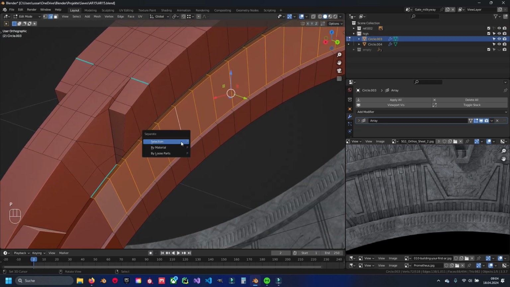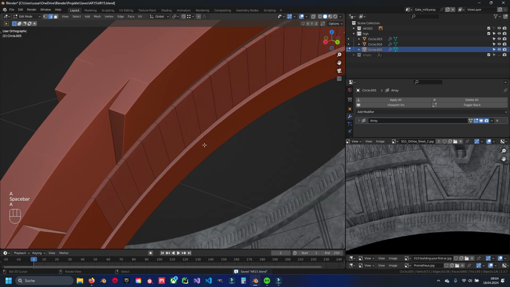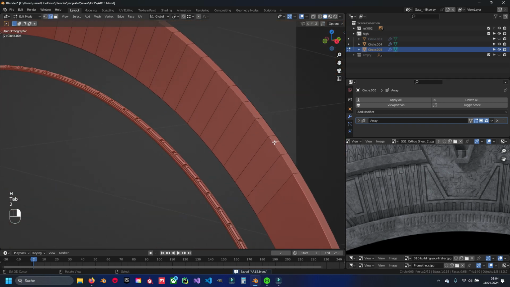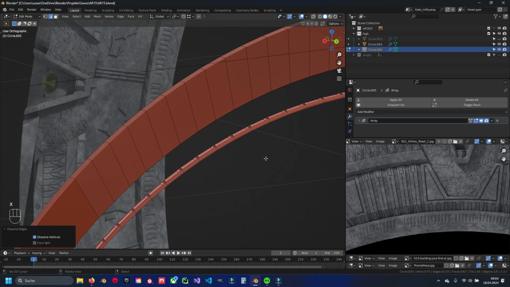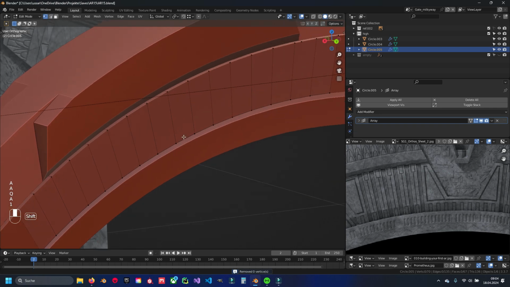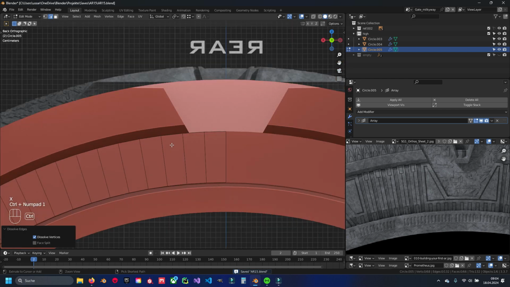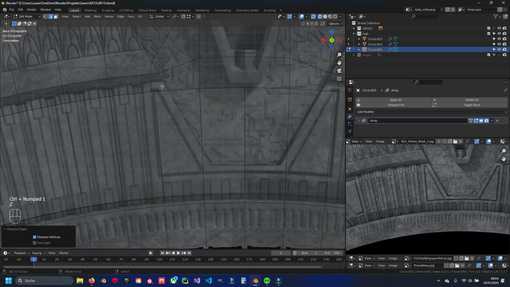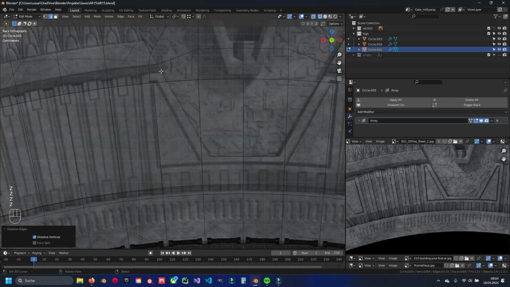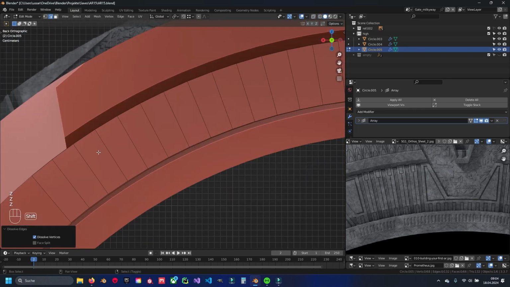So first of all we have to make a normal separation of it, so recalculate the normal, and we are good. I'm going to hide the main ring for now, because we have here some kind of error going on, so just delete that. Alright, we are back in business. And now we can delete, oh, we have here the same thing. Alright, so we can now delete the things in here, but as you can see we are a little bit off with the main here. So maybe we are going to adjust that.